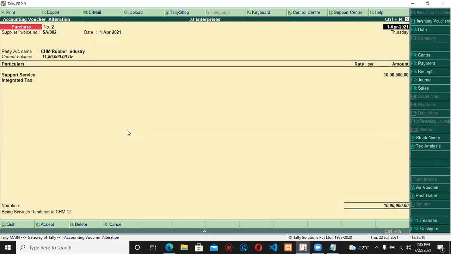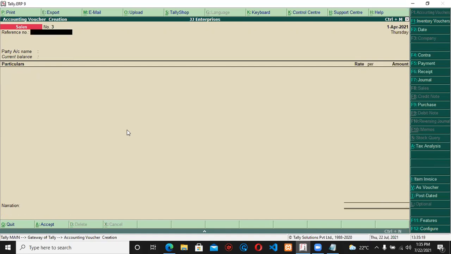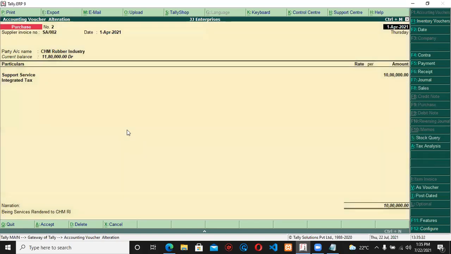We have got 2 in this case. This is 1, and this is 2. The first one is pertaining to sales, not purchase. The second one is pertaining to purchases, I guess. So let's press function key F9 and check with page up. It's showing you that transaction. Once again, function key F9, which is purchase, and it says this is the purchase for support service. We are taking up the service worth 10 lakhs.